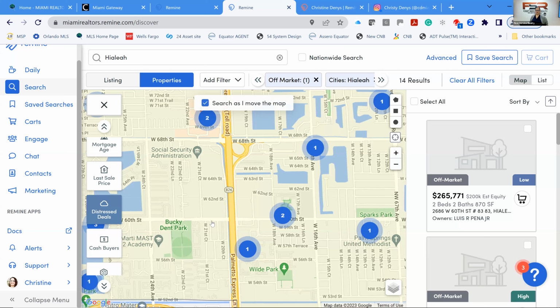So that's a good question. Somebody has a question of how accurate is it and what is the range of time that you have to work with them. I think that depends on a case by case basis, whether they can resolve their financial issues or not. The information is pulled from the tax roll. So whatever is on miami-dade.gov is going to be reflected on programs like IMAP, programs like Remine. They're not always accurate though. Right, so I guess you want to take it with a grain of salt.